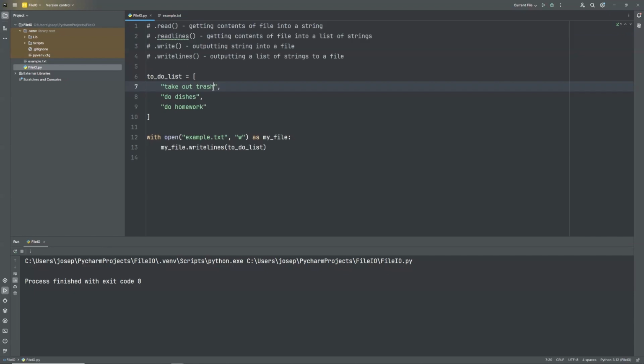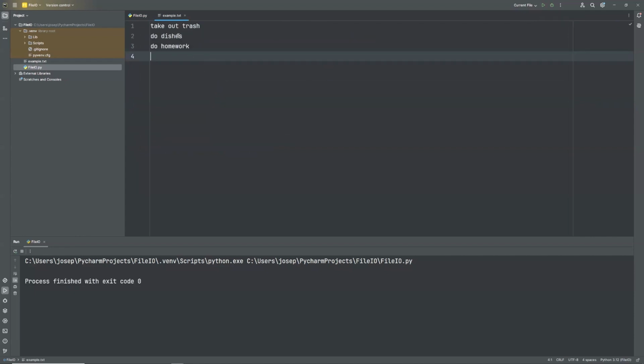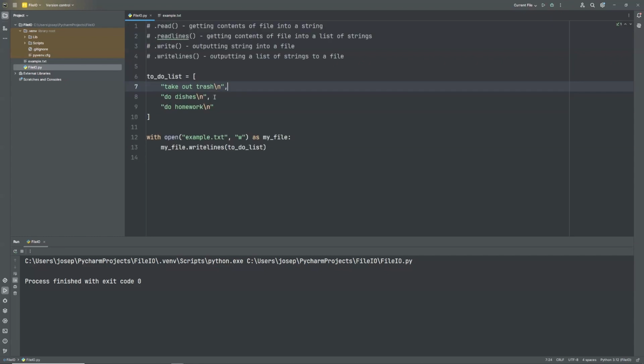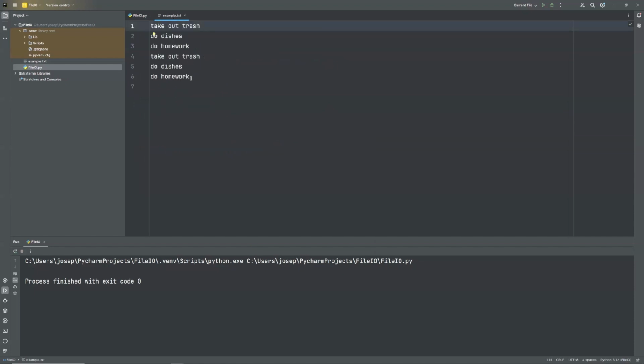So what we could do is add some new line characters here for every item that we want to write to the file. So if we run that, now we've got a to-do list with a new line in between each item. If we were to append, then that would just add to the bottom of the file, as you can see.